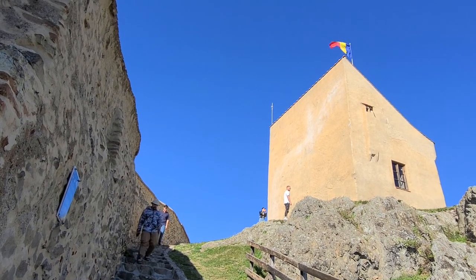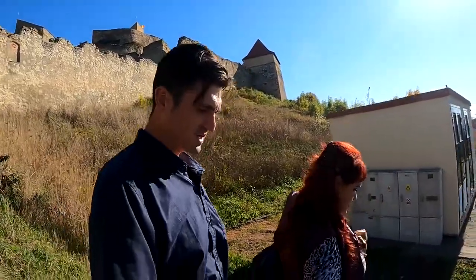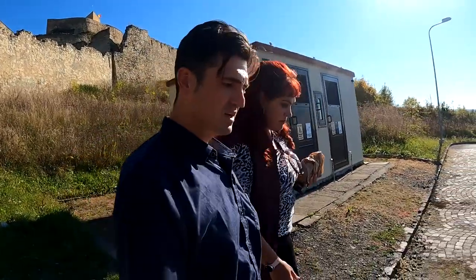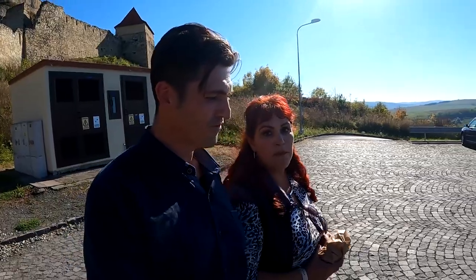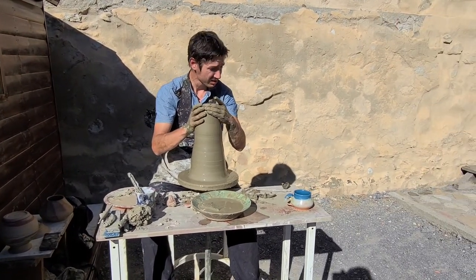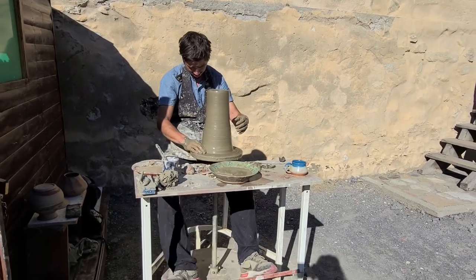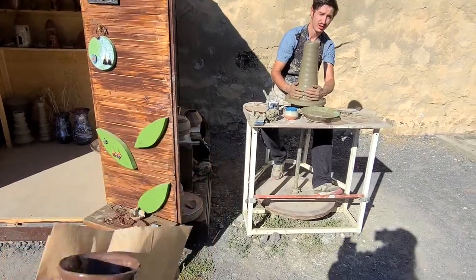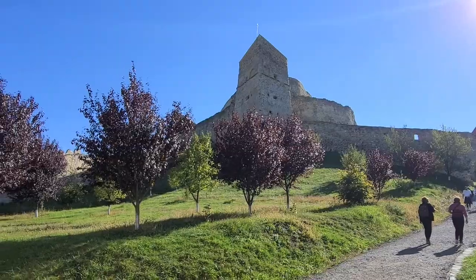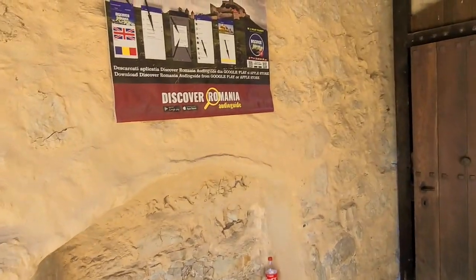Here is the Romanian flag, and Ben and Alex are coming down. We just finished up our time in Rupea Castle — absolutely a great stop on our road trip. It was 15 lei to go see it. Now we are continuing driving on to Brașov. There's actually a potter in there making pots by hand and they were really reasonably priced — I recorded getting a souvenir here. Look what I bought, made by him — thank you!